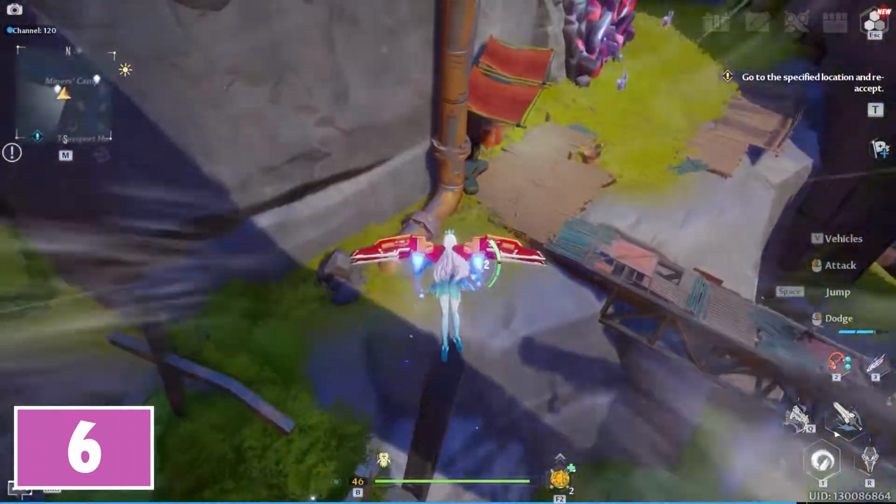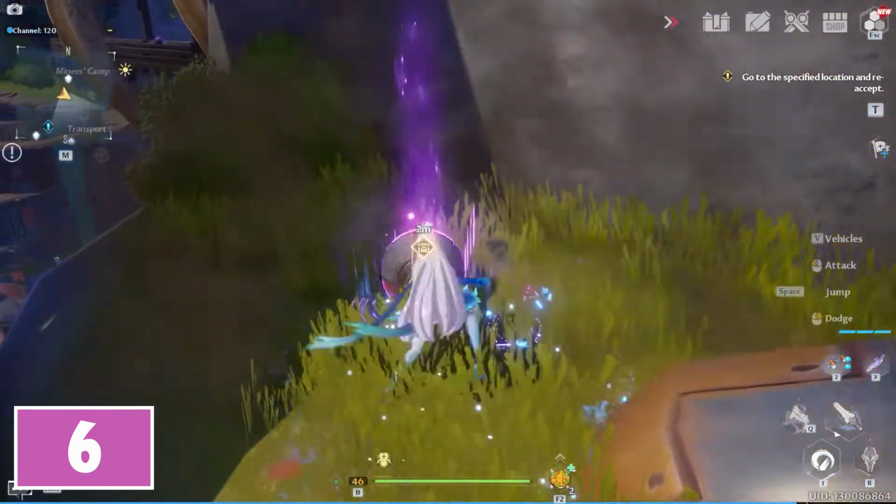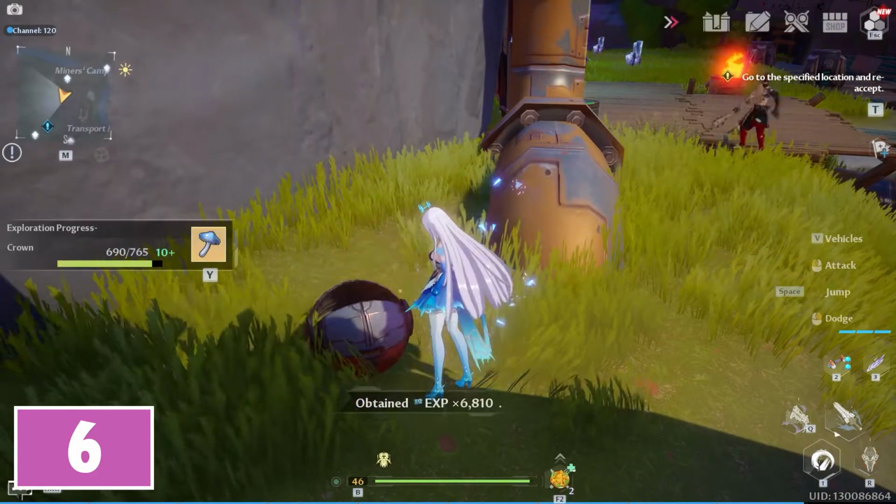At its base you will find a grey storm formation you have to destroy with a normal weapon. This action will reveal the 6th supply pod that now you can loot.